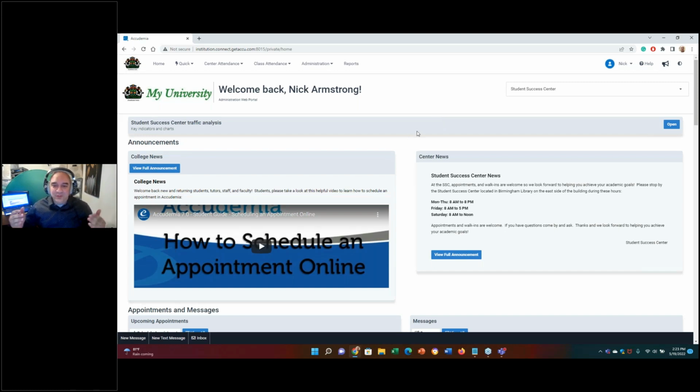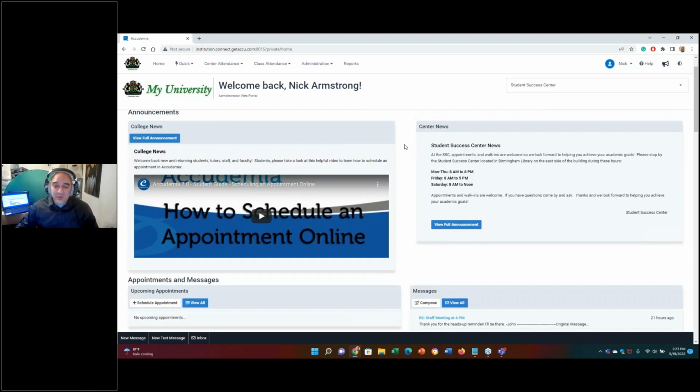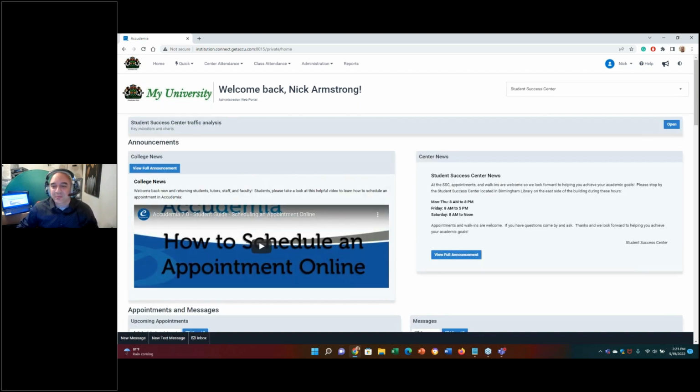So basically, if you see here, there's nothing connecting this new improved homepage with the old one. As Nick was saying, you can see some friendly faces like the announcements and the news, but everything has been put together like a puzzle where you can have a lot of information at your fingertips. And not only that, you can customize what exactly you want to show to each one of the roles in your system.